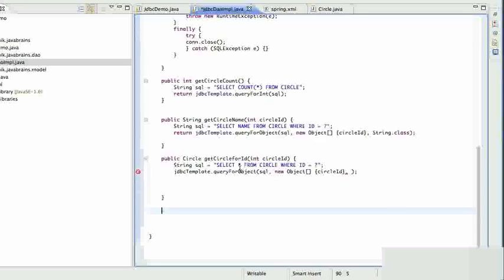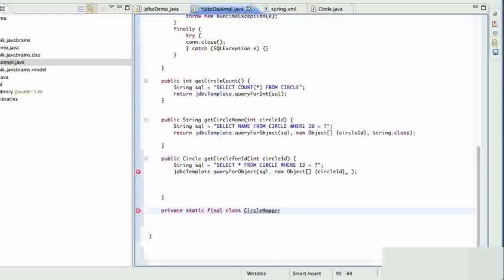So I'll have a private. Again, since it's going to be used only here, I'll use a private. I'll make it a static, which is the best practice. I can make it a final as well, which is the best practice. I'll call the class CircleMapper.